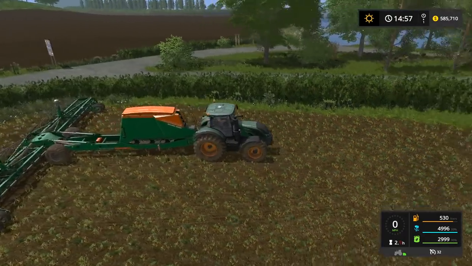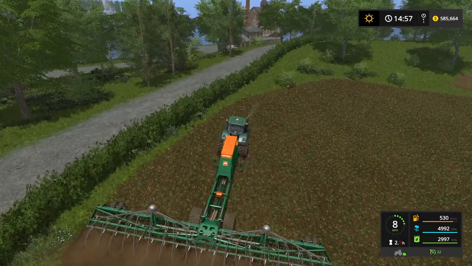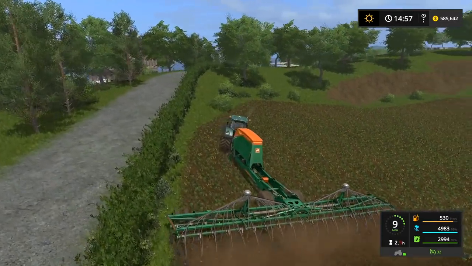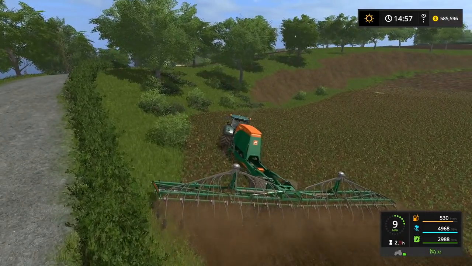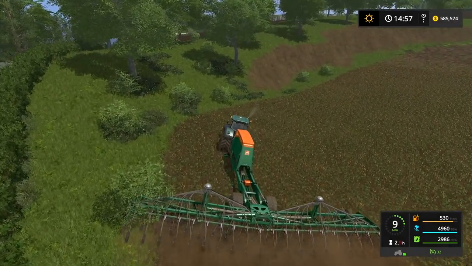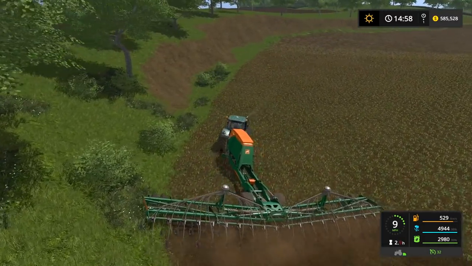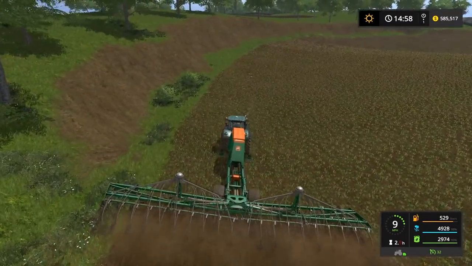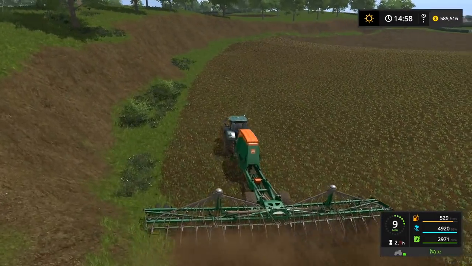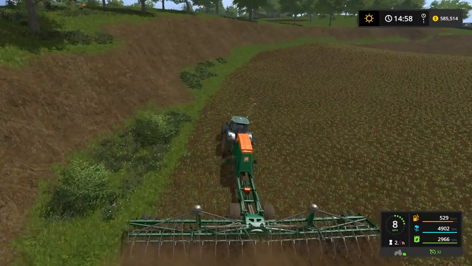Drop down, turn it on, and we are off again. Yes! We're going to try and get every single field done today. I don't know if we're going to be able to get it done or not. We don't have a lot to do, though. Our biggest fields are completely done. And so that means really all we have are the two fields we're doing right now, 15 and 13. And then, what, 11 and 14, I believe. And that's it.